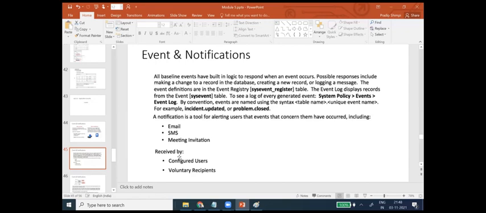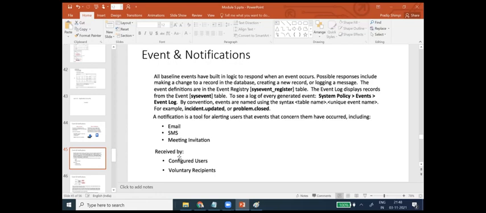So who is the requester? The person who is requesting. So the system will automatically find out who is the requester for this incident and send the notification to that person. For example, if you create the incident, the notification will be sent to you. If I create it, the notification will be sent to me. So it is not hard coded. The system will automatically take the information from the ticket itself, from the incident itself.